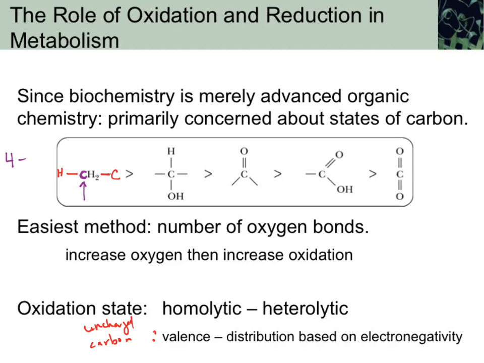In our heterolytic situation, we need to break those bonds according to the electronegativities. Carbon is more electronegative than hydrogen, so it will take the 2 electrons. So our carbon would take those 2 electrons, those 2, and we'd have a total of, so far, 6. What does it do with that last pair of electrons?